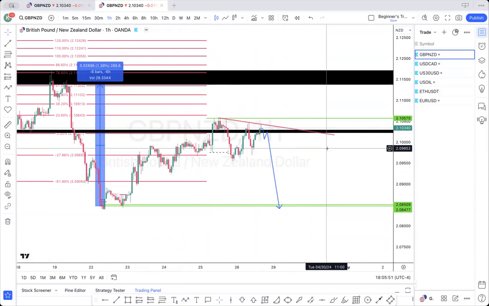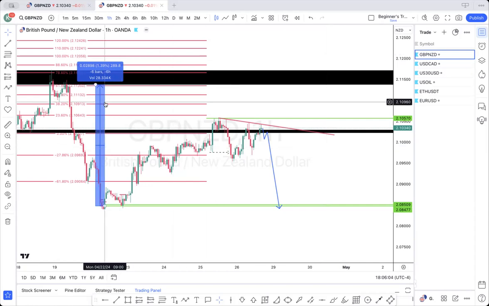Kim, yes. When you get a chance, could you go over like your confluences specifically? When you get ready to enter a trade, like step by step, so to speak.